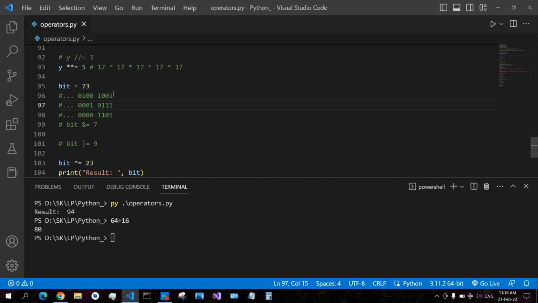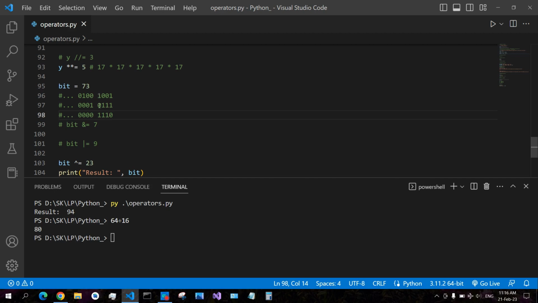For the XOR operator, if only one of the bits is 1, the result is 1. So for this one, you have 1 1, so it is not 1, it is 0. And then for the other one, we have 1, and here we have 0 1, it will be 1.